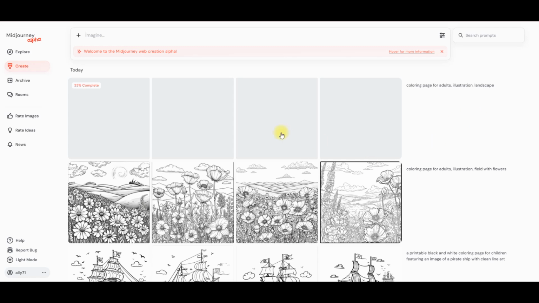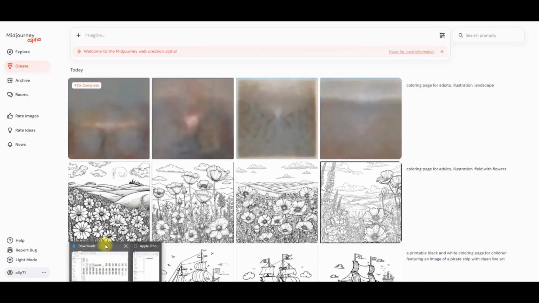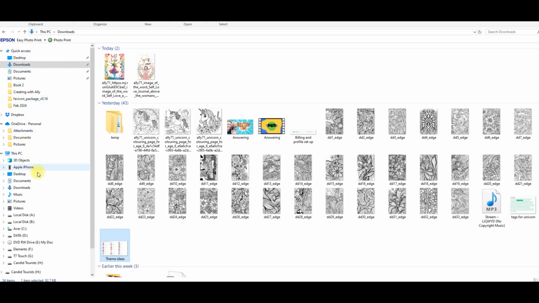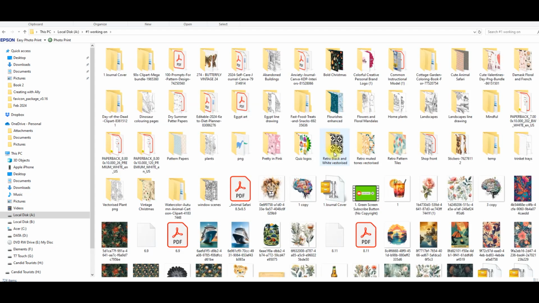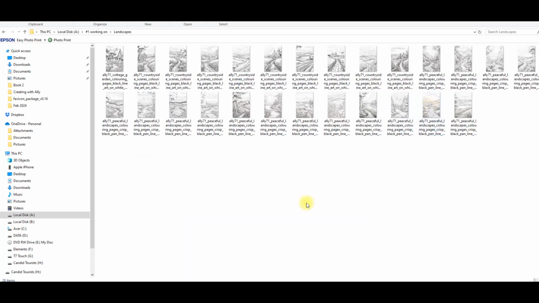While it's doing that, I might just jump across here because I did have in my working on folder some landscapes that are in here. So just have a look here for a second.